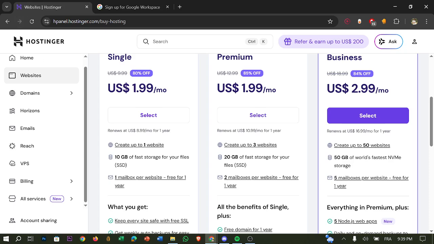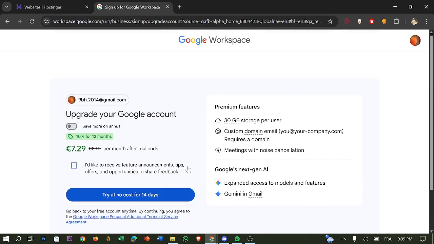Okay, so first things first, get the Google Workspace DNS records. Log in to the Google Workspace Admin Console. Then go to Domains, Manage Domains, select your domain, choose Set up Google Workspace, and activate Gmail. Google will give you MX records, usually like espmx.l.google.com. Okay, so copy these exactly, not guessing.